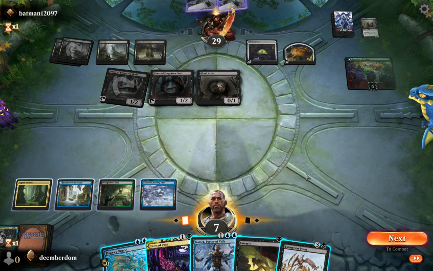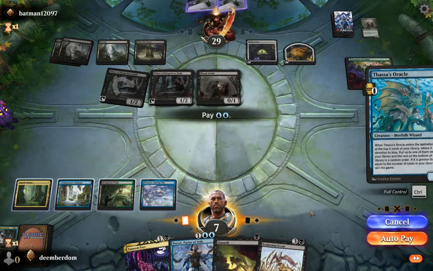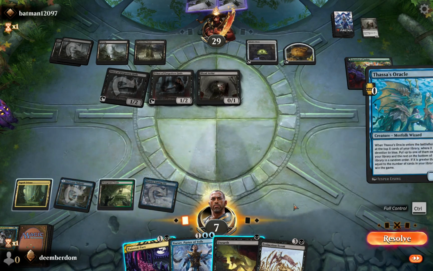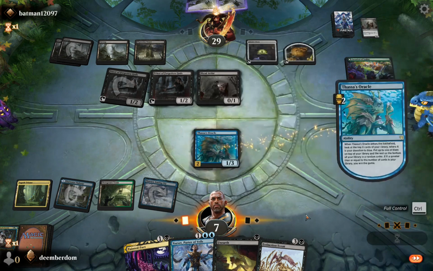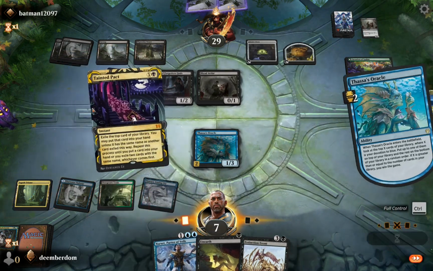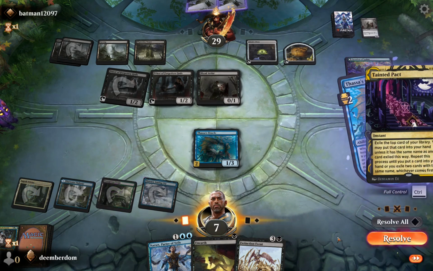Now we can actually see the combo in action. So we're gonna play Thassa's Oracle. And important here, you notice that I toggled on full control. That is absolutely necessary. Otherwise, Arena will not let you respond to your own trigger right here. It'll just blow right past it. So full control, play Thassa's Oracle, Tainted Pact.